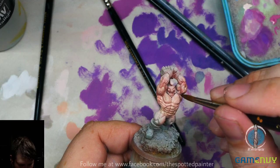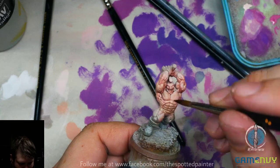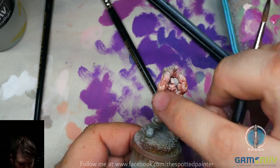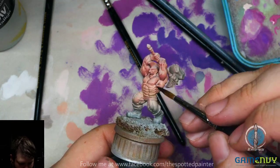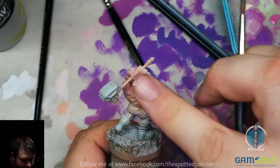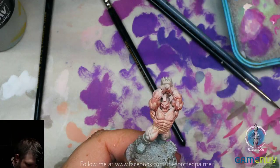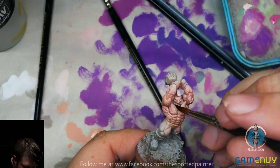This dude has no neck. Not even the slightest hint of a neck. Can you imagine how much this guy spends at the gym? This dude lives in the gym, y'all.